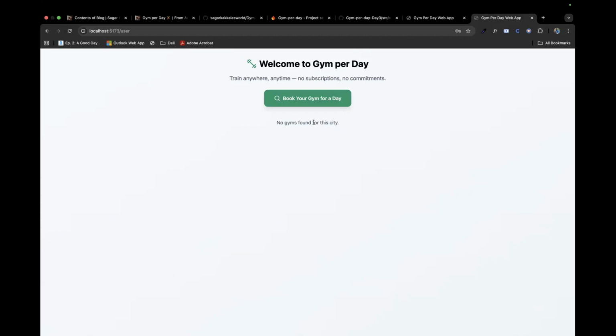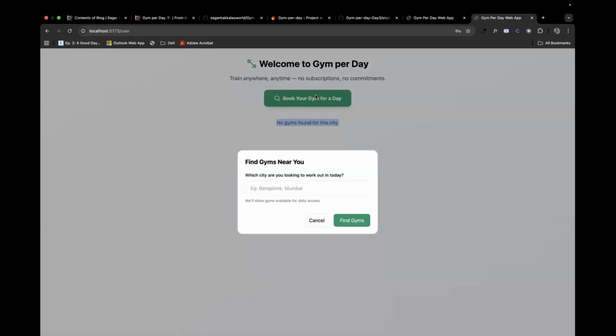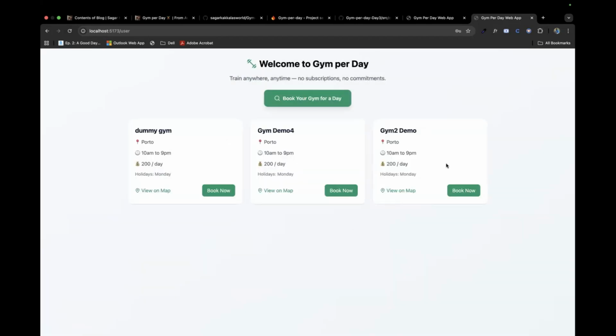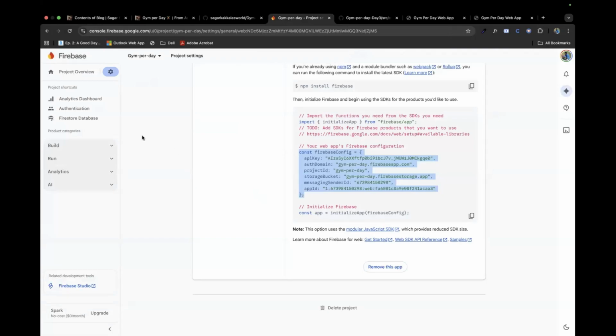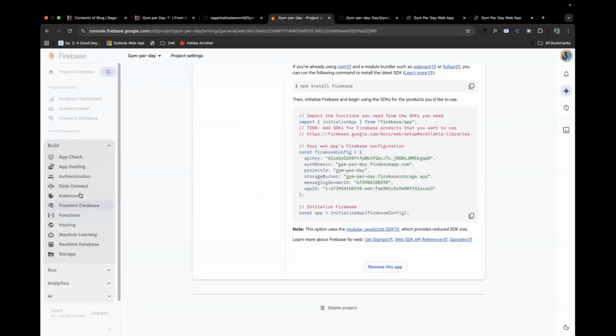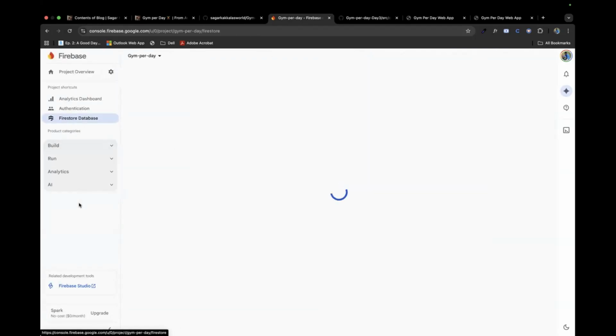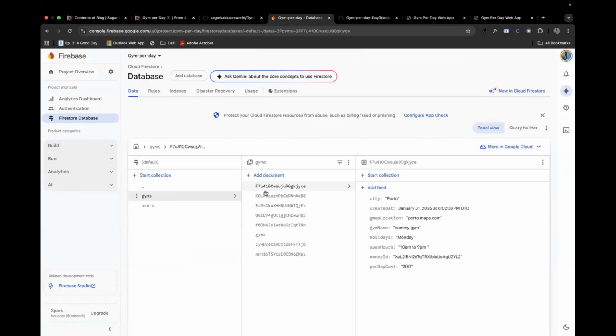I think I should have removed this. Let's search for Porto, because we had data for Porto. As you could see, there are three that have been given. It's because if I go to this build, there is a database with the collection of gyms. Actually, there are three.